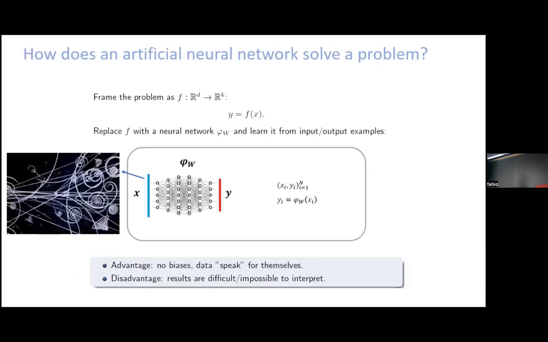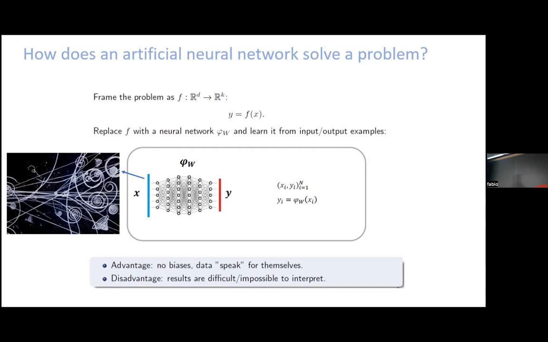Now let's go to an artificial neural network. How does an artificial neural network solve the problem? I will specify in the next slides what I mean by artificial neural networks, but the problem can be formulated very roughly as follows. You have a bunch of inputs, you have a bunch of outputs, and you want to find a function that interpolates somehow the inputs and gives you the outputs. So you want a predictor. Now think about something complicated that is a function approximator, and I will tell you more in a few slides, and call this a neural network. Okay?